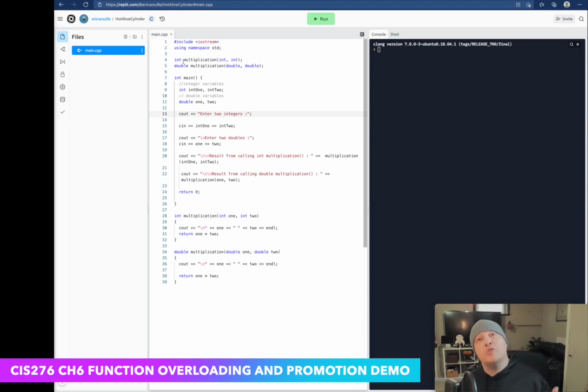But I do not have a function that is accepting ints, but I do have one that will take long ints. So that's the easiest by rules of promotion for C++, to just promote those ints to long, and away we go. We can do that with float as well.